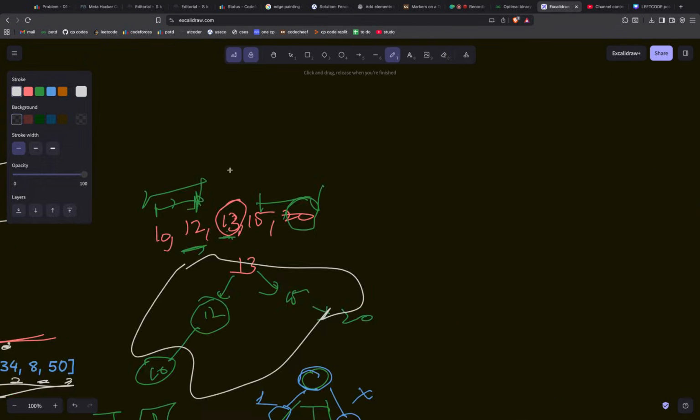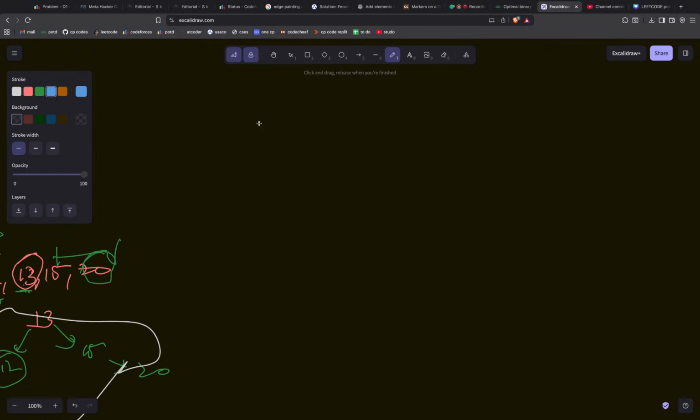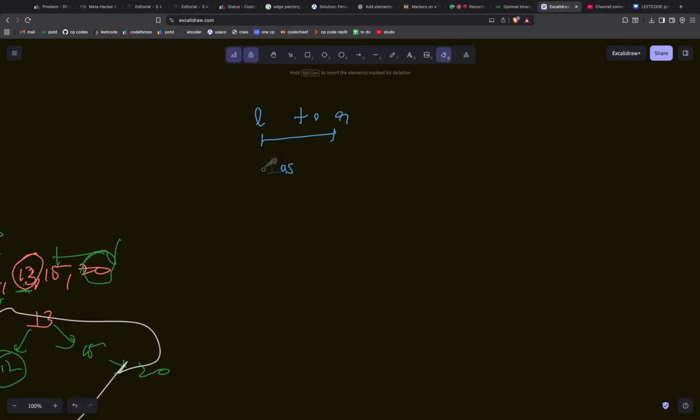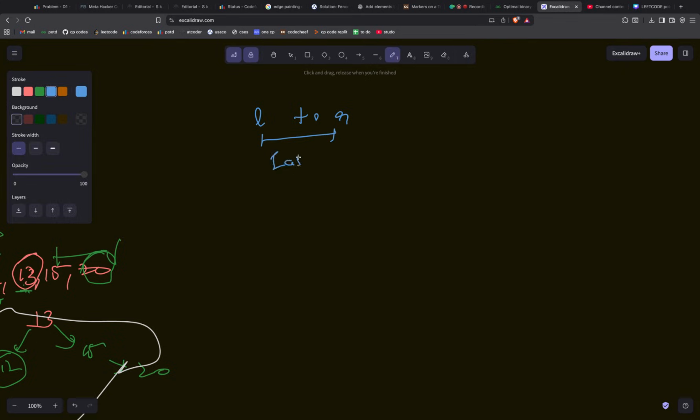We are going with the same logic, that whenever we are at L to R, we have to take one as root. Let's say we take I as root. Now, what would our answer be?